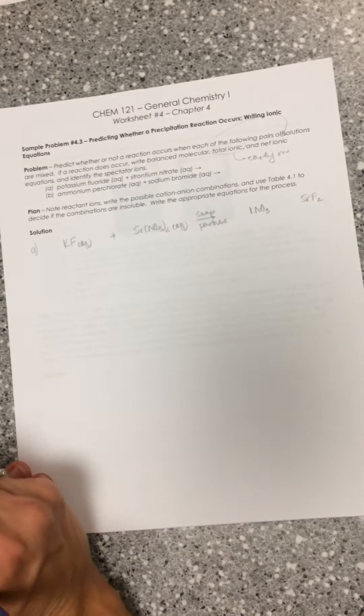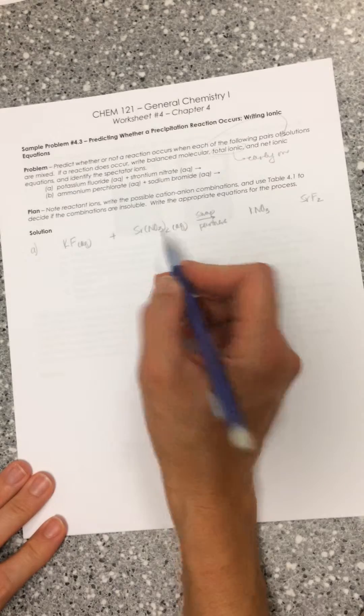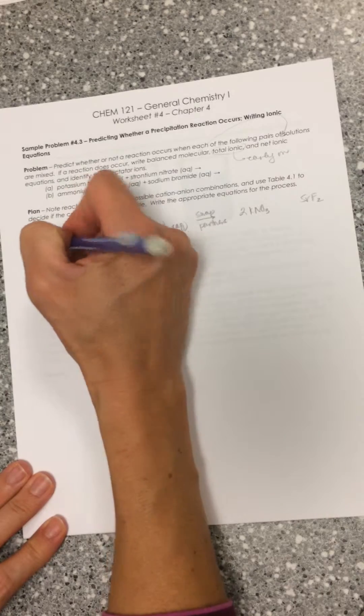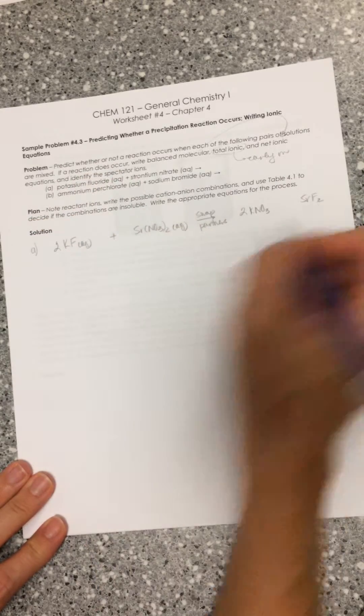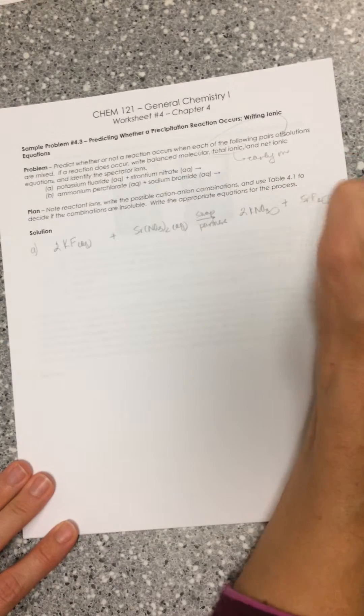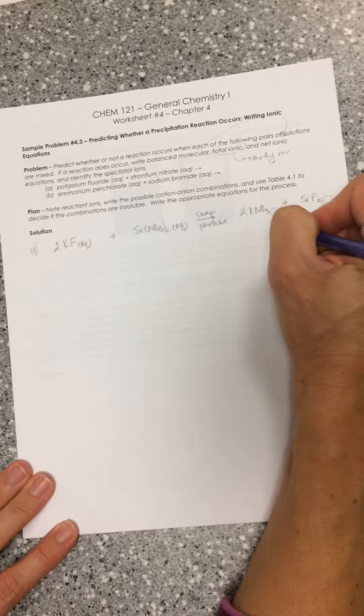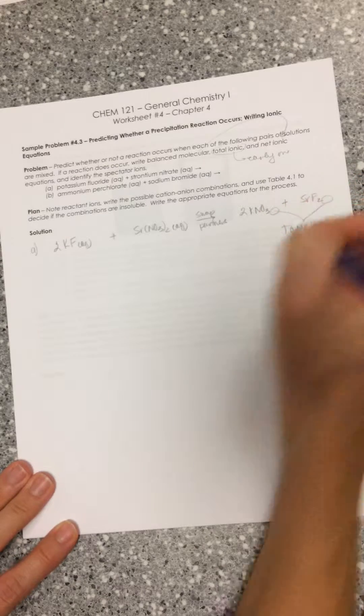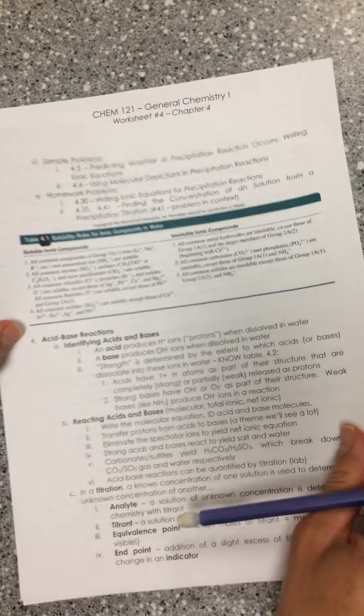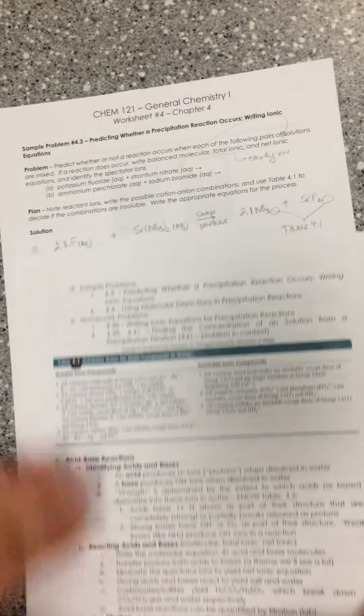We're going to have potassium nitrate potentially, and strontium fluoride. We want to make sure we balance our equation. We've got two nitrates here, so we need two over there, but now we've added two potassiums, so we need to put a two there. Two fluorides - we already had two fluorides, so we're good to go.